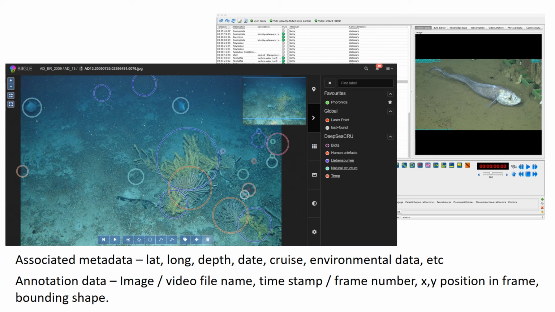It could be a circle, as in the case shown here, or it could be a box. But these data are extraordinarily valuable, and so we need to find ways of appropriately archiving this information. At present, there is almost nowhere to archive these data.